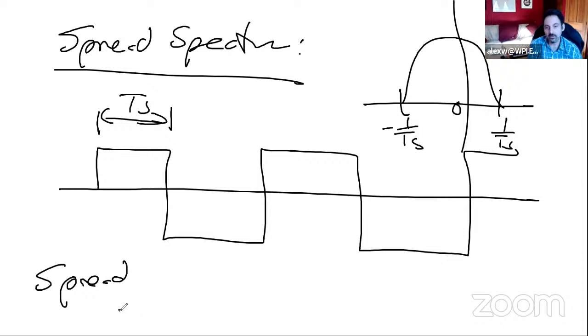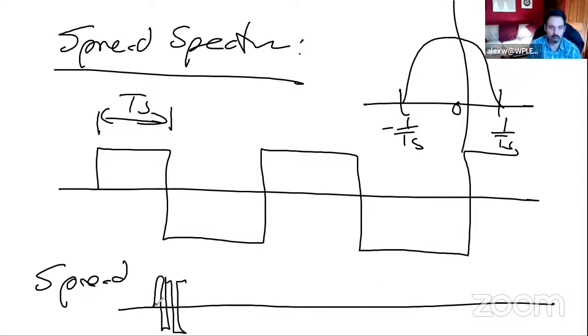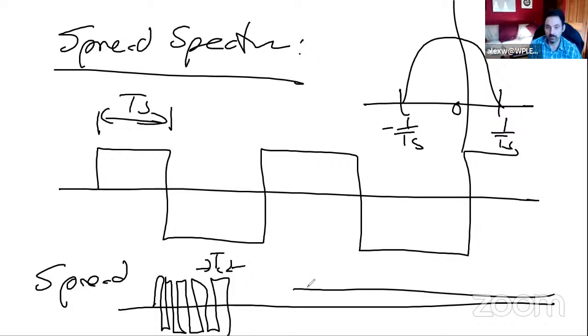Okay. What happens is now the period is actually much, much less because it's now dictated by the chip period. What does the spectrum look like? What's one over some really small number? It's going to be a very big number. So 1 over TC, and the power stays the same. The overall power, if you integrate that spectrum, is going to be the same, but it's going to be spread out by a factor of the ratio between TC and TS.